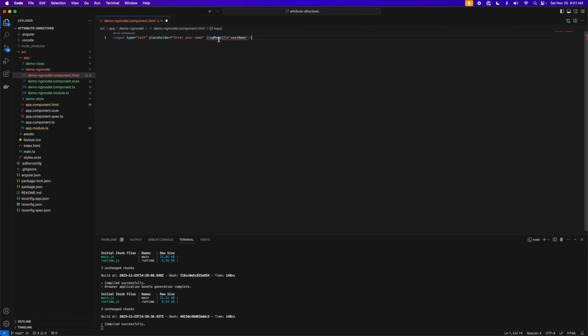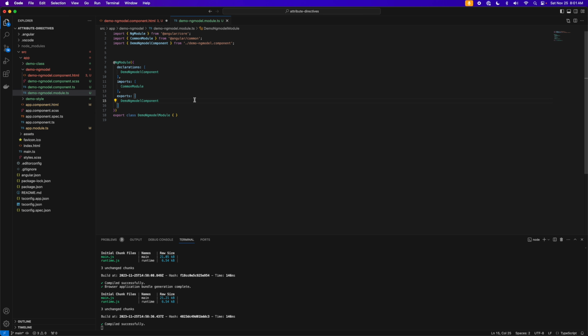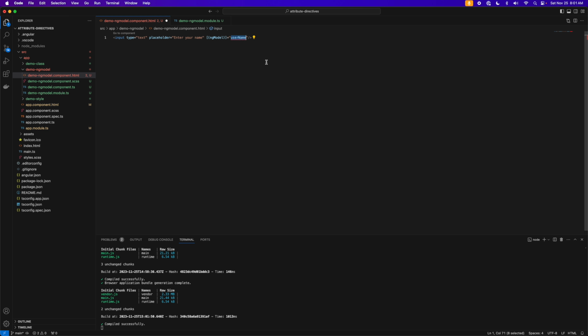In order to use ngModel on an input element, you need to import the FormsModule into whatever component you're using. Go to the module of the component and import FormsModule. Save that. Now we need to create the username property in the component class. Initialize that to empty string. Save everything. Go to localhost, and you can see that the input works, but we have no way of knowing if two-way binding is working as expected.